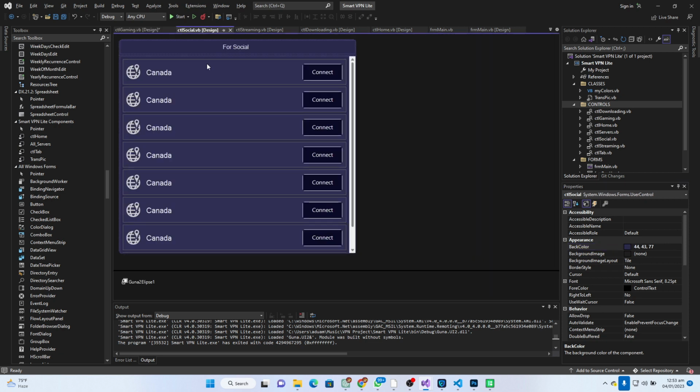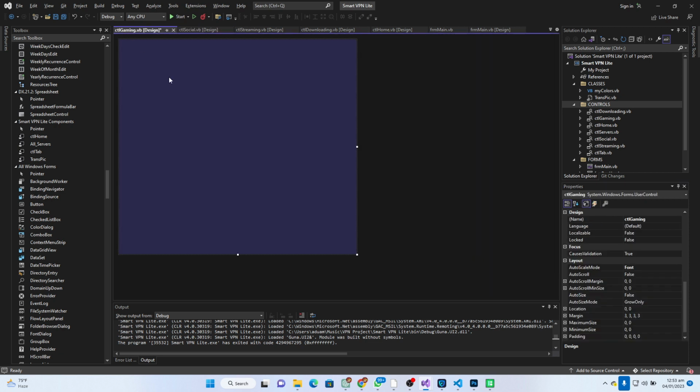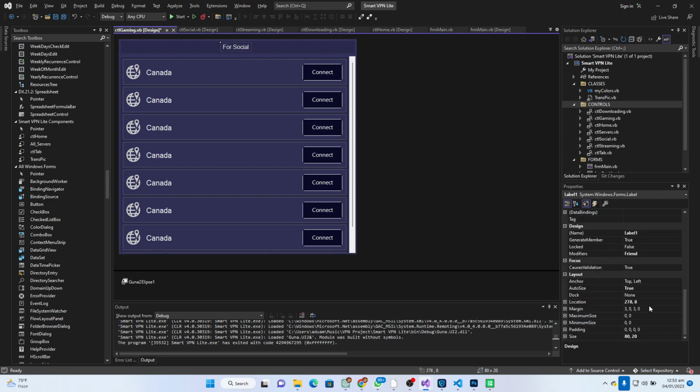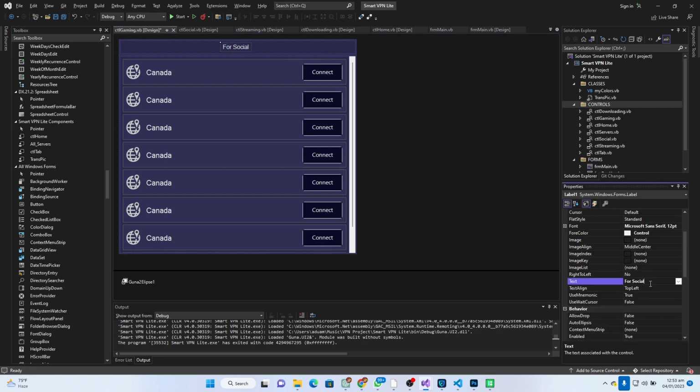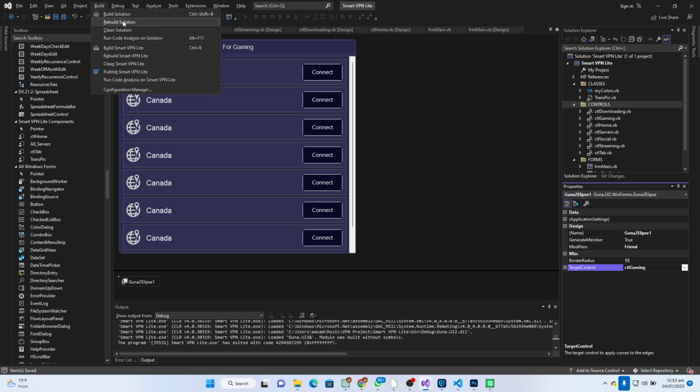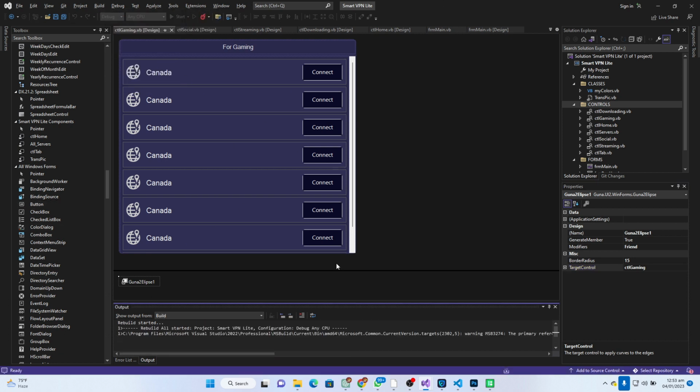Then we just copy everything. Then just paste it. Now we can say for gaming. Okay. Then we set the Guna ellipse to gaming. Excellent. So we just have to rebuild everything, and it's just going to rebuild everything.